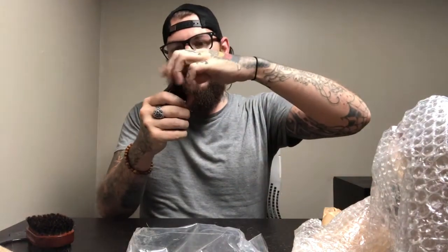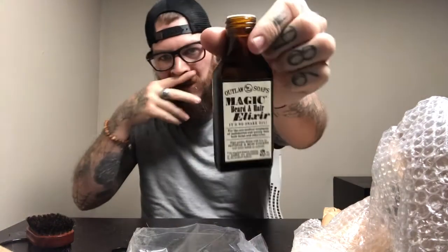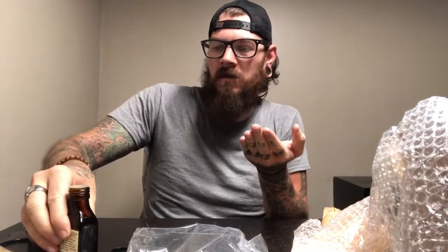Okay, let's see what all the hype is about. What all the jazz is about. Let me smell this. Very big bottle. It's a huge 3-ounce bottle. Look at this. That's a big bottle of beard oil. Let me see. Comes out a little fast, but not too fast.